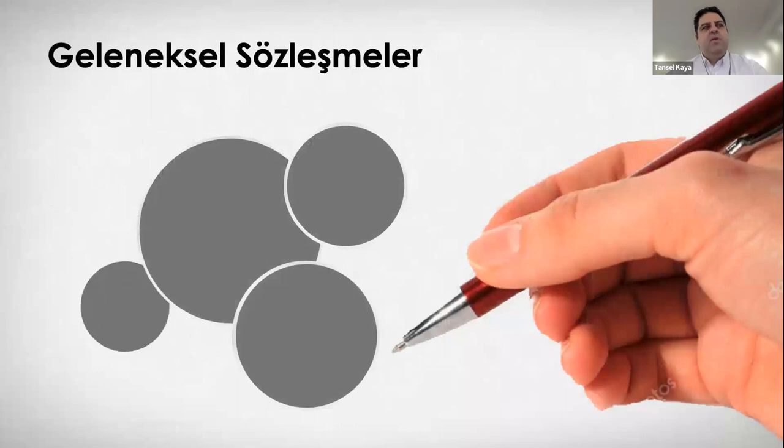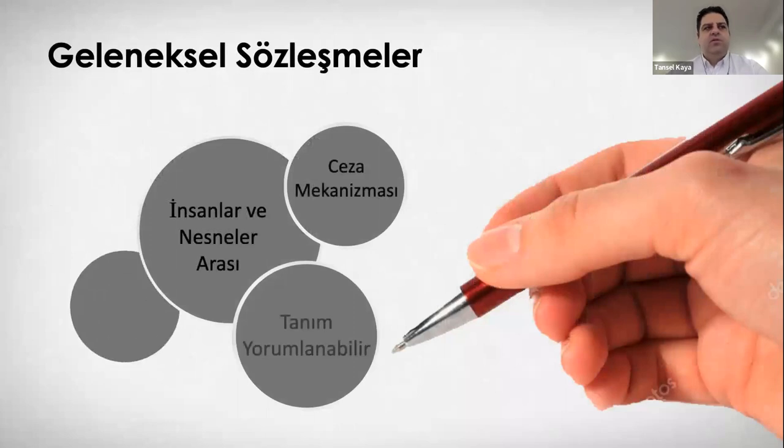But before we go into smart contracts, we have to look at regular contracts. How do regular contracts behave? This is usually a written document. So you have some sort of document where you have two parties. One party is usually a person. The other can be another person or an institution. It can even be between institutions, and usually involves an object, something. So say you're renting a house, okay?